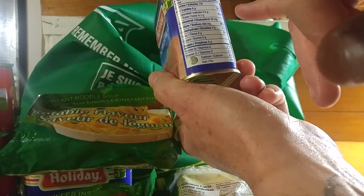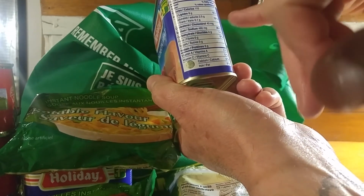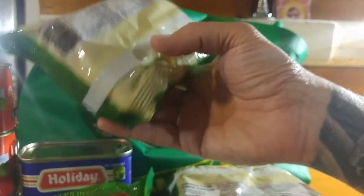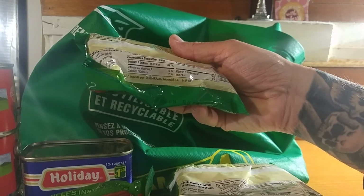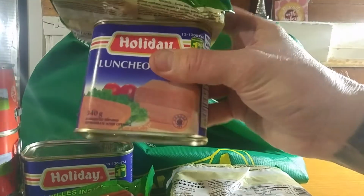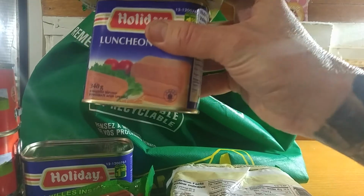nearly 70 grams of fat, which is quite a lot, but hey, if you're surviving, then you can burn the fat off if this is the only thing you're doing. This does have a lot of sodium, but there you go. That is your main thing in your ramen. I think it has about 400 calories, if I'm right. I'm not sure if I remember this rightly, but that's going to give you the whole can and one ramen. That's 1100 calories or thereabouts, and that's less than $2.